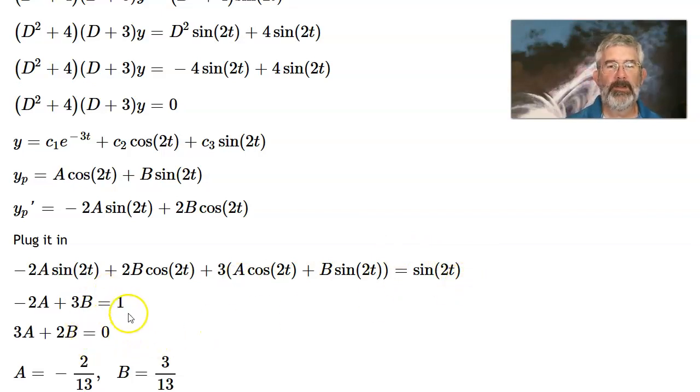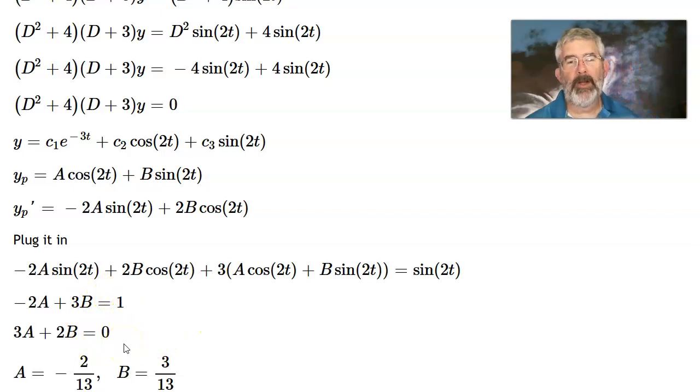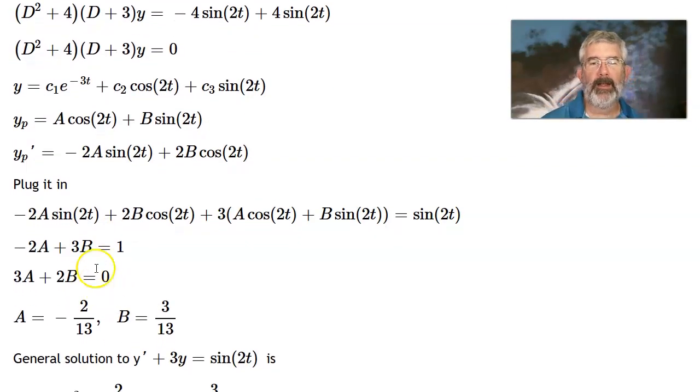So I've got two equations with two variables, solve for a and b, and I'll leave that algebra to you, but it ends up a is minus 2/13 and b is 3/13. Easy enough to double check by just plugging it in here. For instance, the second one, you multiply a by 3, that would be -6/13, and you multiply b by 2, that would be 6/13, and sure enough they add up to 0, and you can double check that they work in the first one as well.